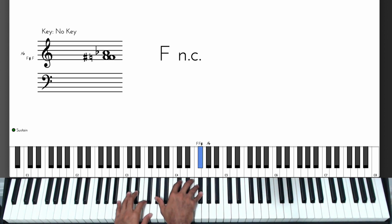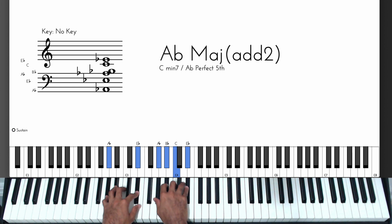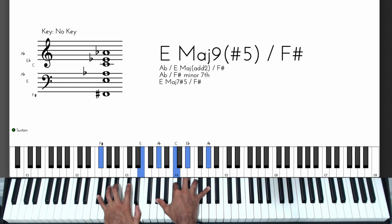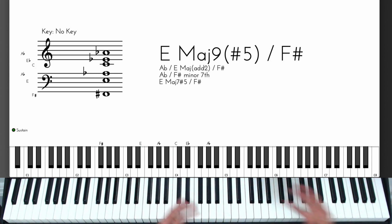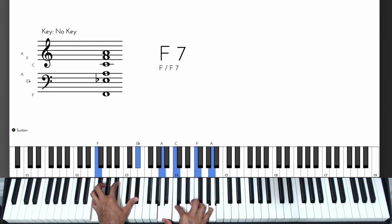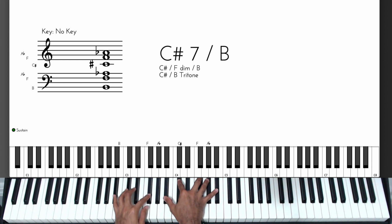Praises be to the Kings of. You see how this chord here, before we did from here to here, but now we're playing sort of an open, or we added the octave to play an F7 instead of this sus chord that we did before, right? So, all praises be.